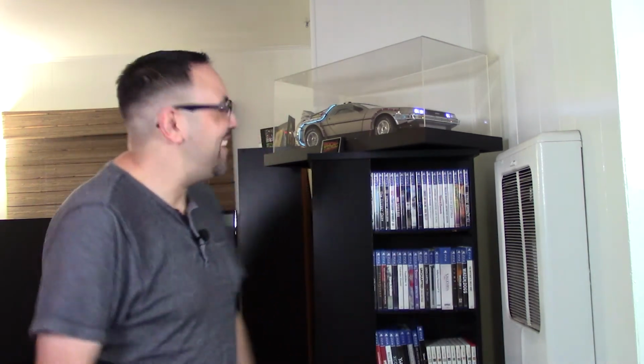So there you have it. We finally have our DeLorean build completed and on display. And overall, it looks fantastic. I don't know if you can tell, I'm a little bit tired. This was 2.5 years in the making.